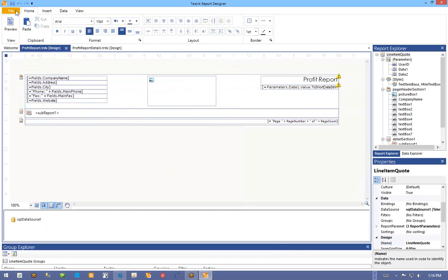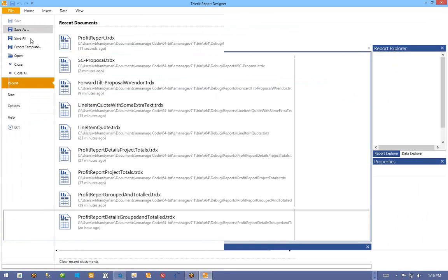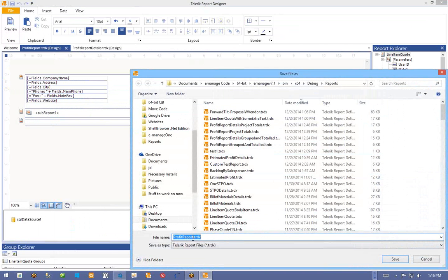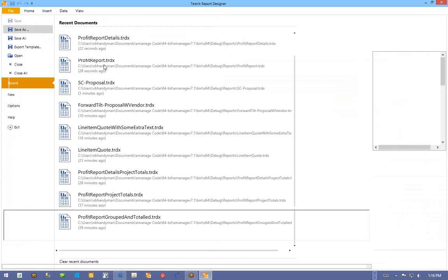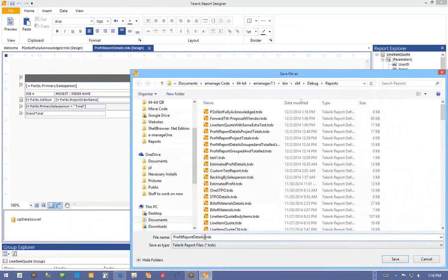Okay, because that's the one I'm going to use as a template. So I'm going to change my profit report by saving as, and I'm going to save it as my POs not fully acknowledged. Okay, I'm going to save that, and I'm going to call this file save as, and I'm going to save this as my POs not fully acknowledged details.